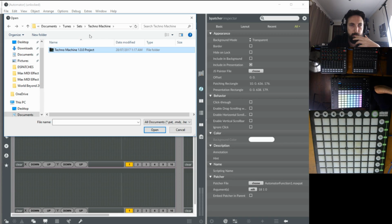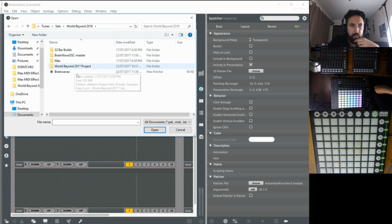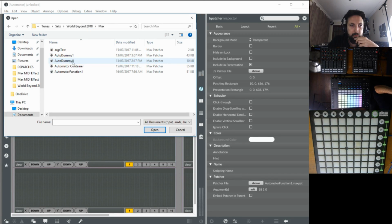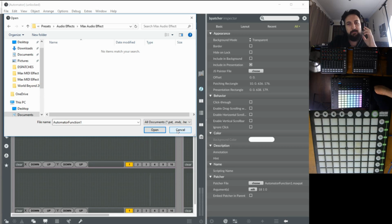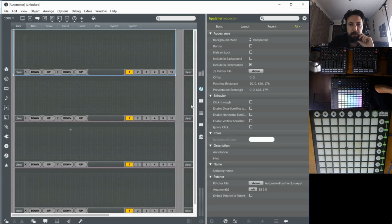Let's go into the World Beyond set and go Max. So here's automator function 1 here. Let's go, we'll be on project, presets, MIDI effects, no. Audio effects, Max audio effects. Okay, I'm gonna think about that offline.